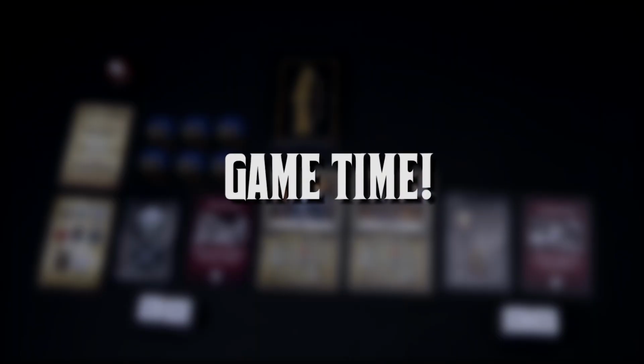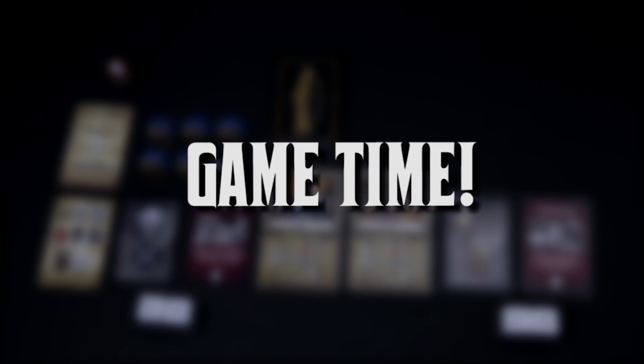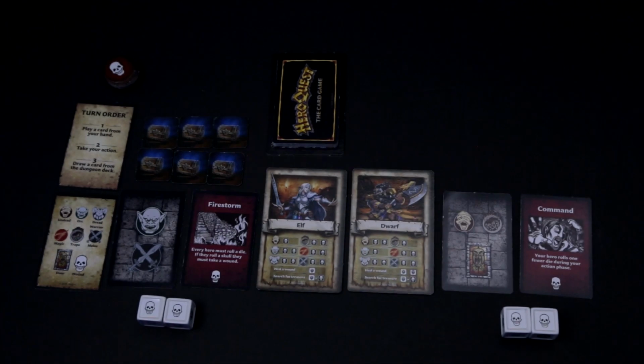Alright everyone, now that we've gone through some of the more advanced rules and some of the cards that you may have had questions about, I'm going to be playing a 2-player game. For this adventure, I'm going to be using the Elf and the Dwarf. Keep in mind, this is my preferred setup for playing HeroQuest The Card Game. You of course can set up the cards any way you like.